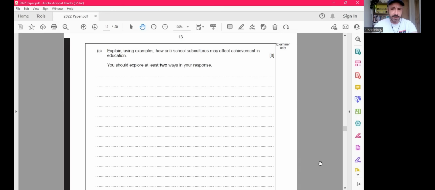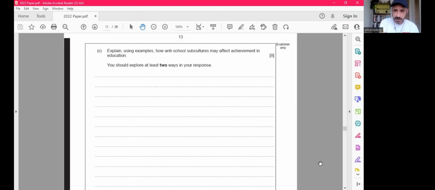The other way you can do this is sort of by thinking about, okay, how can being an anti-school subculture lead you to be put in different sets or streams at school? So this again would be, so a set or a stream is like a group in school based on your achievement. A set is just a group based on one subject. So commonly maths, you have like top set, middle set, bottom set, or whatever. Streaming or banding, it means the same thing, is where you're in ability groups for every single subject as well.